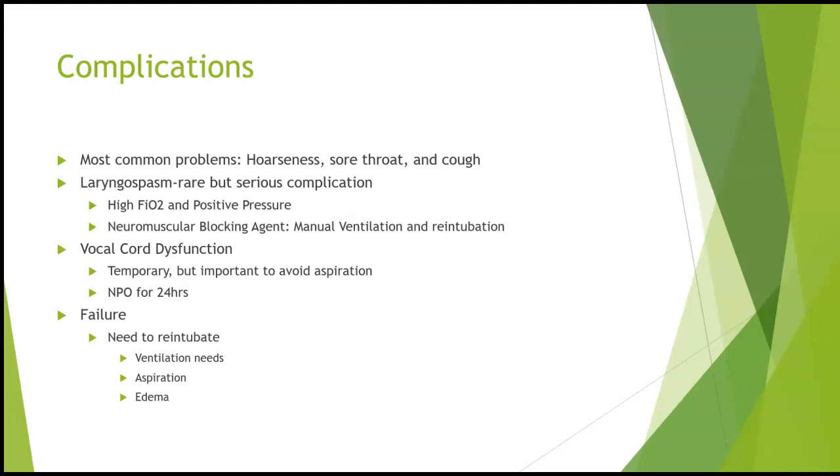Vocal cord dysfunction can be temporary, but it's important to be considerate of it because it could cause aspiration. If those vocal cords aren't moving the way they're supposed to, and we're allowing our patients to eat, then they can definitely aspirate and end up introducing organisms down into their airway. So a lot of times we don't like to give our patients food or water right after extubation, especially if they've been intubated for a while.